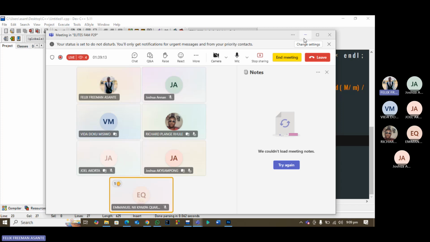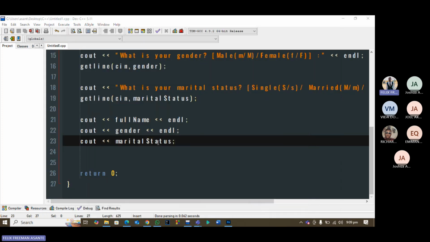All right, so all we have done is that we have asked questions, where we have asked the user to input something per the questions displayed, and we told the computer to store it in a particular kind of container regardless of what the person inputs on that line. Do we understand? All right, so that is that.